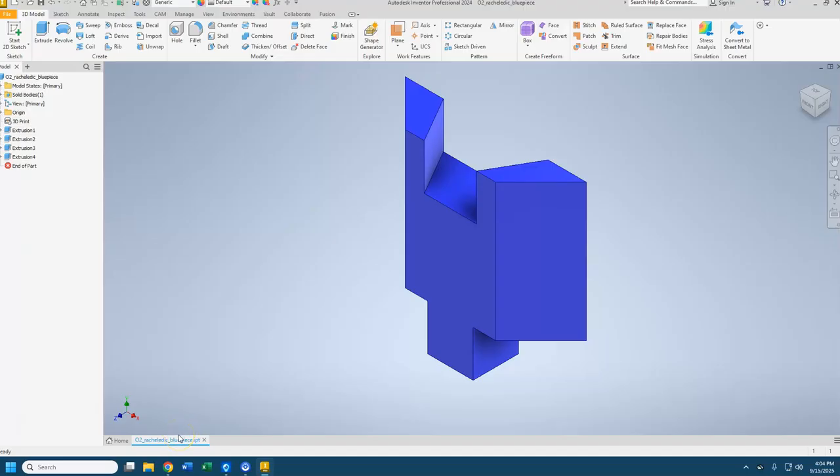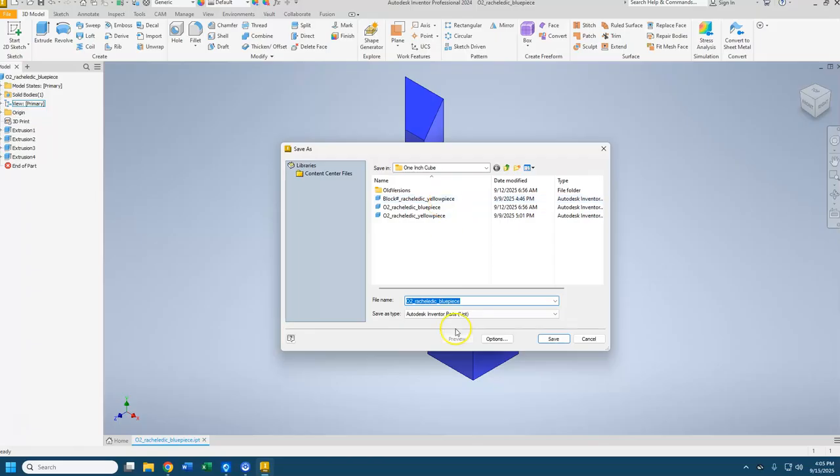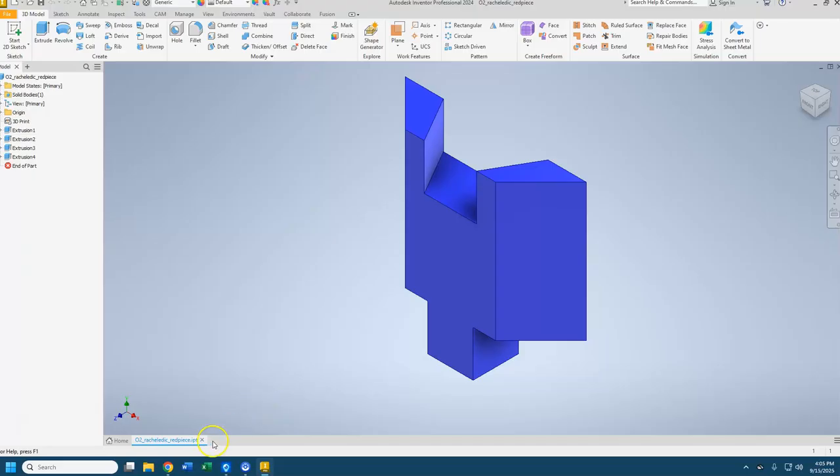So our red piece, if you've seen it in class, looks very similar to our blue piece. And we're going to actually create it from our blue file by modifying our blue file, rather than drawing the whole thing over again. So I have my blue piece open, and I'm going to come up to File, Save As, and I'm going to change it from blue piece to red piece. Now it's important you went File, Save As, because we're actually creating another file.